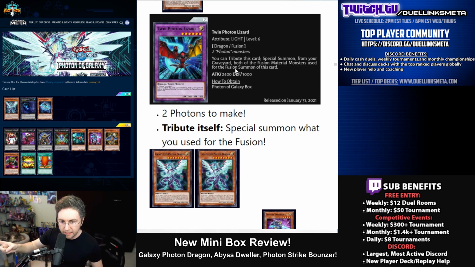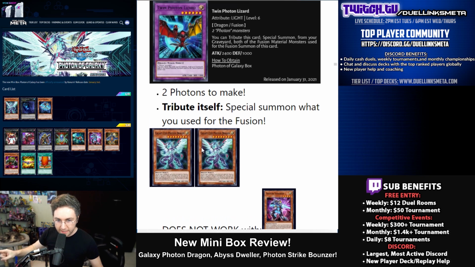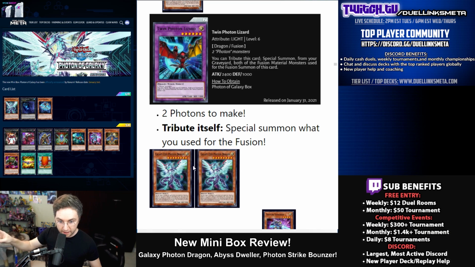Twin Photon Lizard. You're going to use Polymerization to fusion summon this. It requires 2 Photons to make. Its effect is tribute itself, special summon what you used as fusion materials to make it. So if you polymerize 2 Galaxy Eyes Photon Dragons, you summon both of them on the field in attack position. So poly plus 2 Galaxy Eyes Photons, that could be insane.